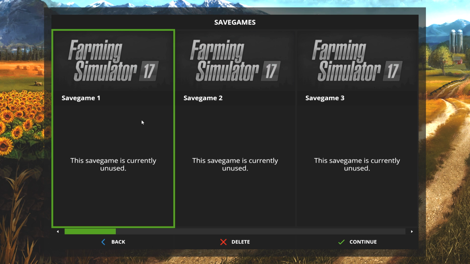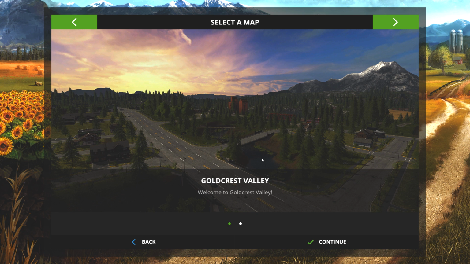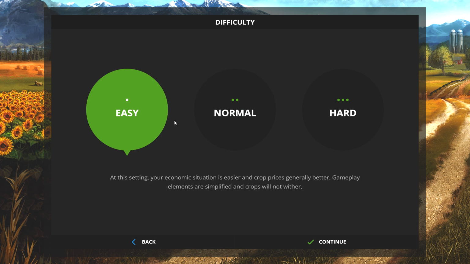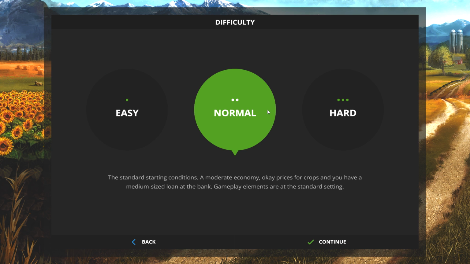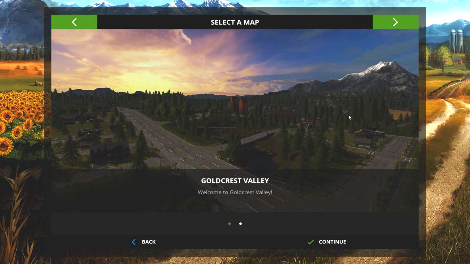So, let's get to farming. First off, career. We'll use save game 1, and let's do hard. And I'm guessing, yeah, situation. Gameplay elements returned to the most realistic setting. Might have some interesting stuff in it in hard, so let's try it out. It'll be fun.